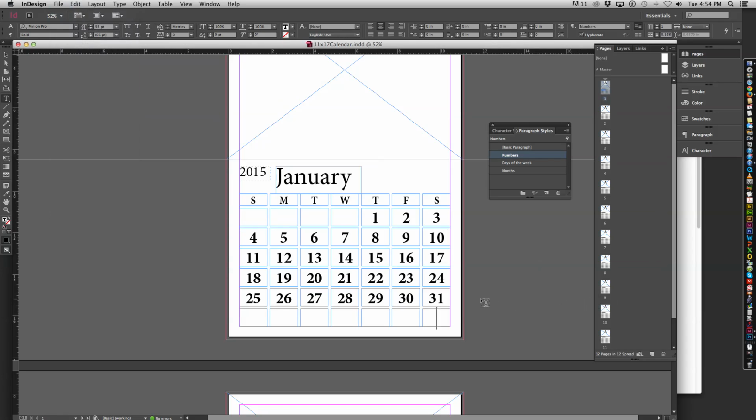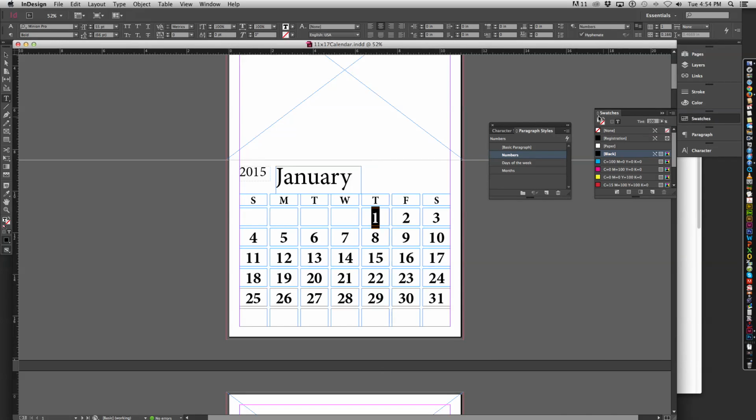Save this file. You can see that's 31. Now, holiday. If you wanted a holiday, maybe we want holidays to be red. So we're going to the first, it's a holiday. We're going to go into swatches after we highlight it. And you can see there's a T in that icon, T in the fill now. That means we're working with the type. That's what that indicates. And then the box would be the text box. And we're just going to double click red.